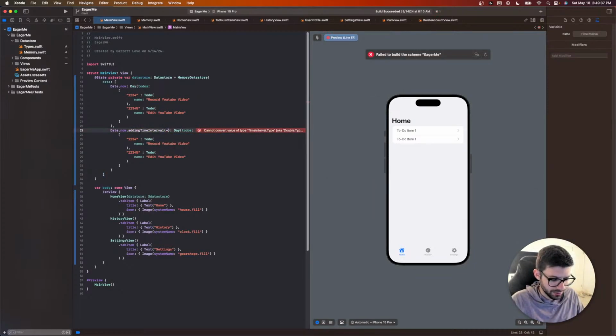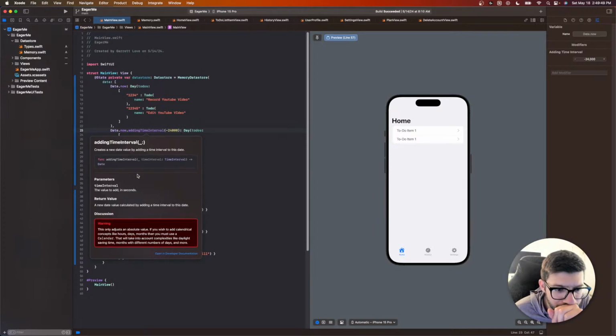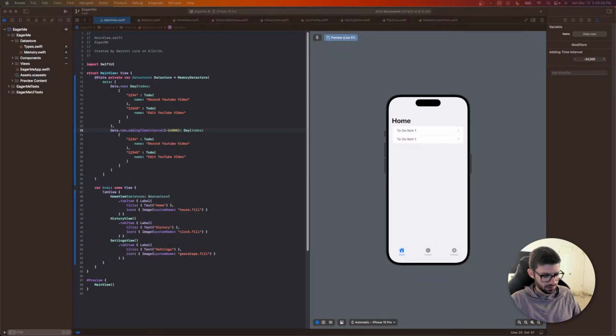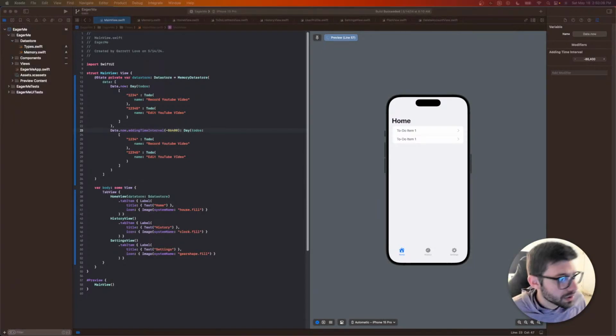Can I do minus? Creates a new date value. Okay, it's seconds. How many seconds are in a day? 86,400. So we'll do 86,400. Let's go and try that.